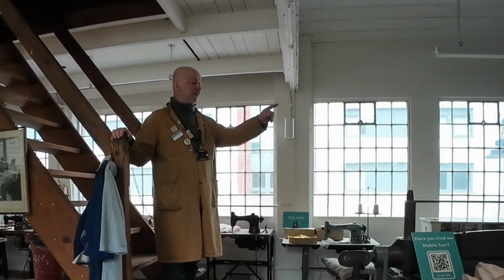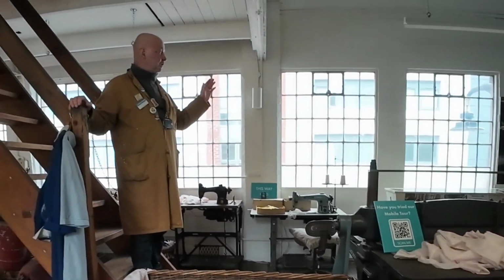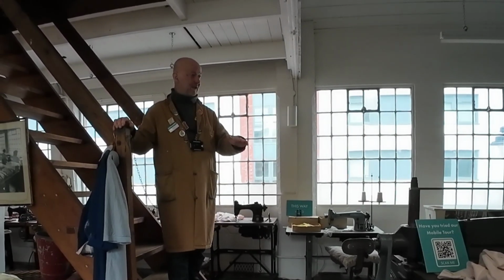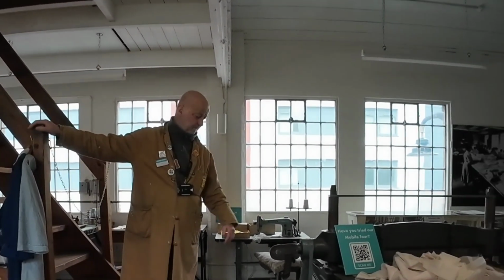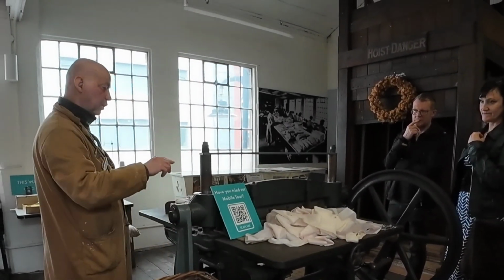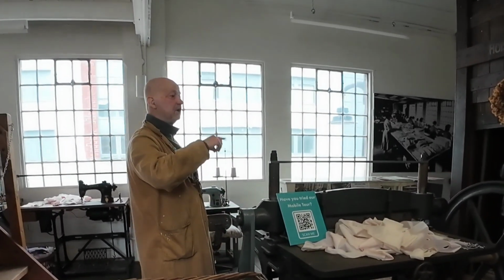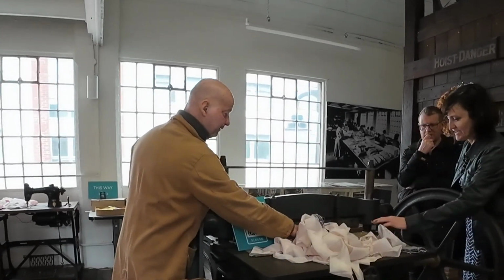Has anybody heard of pinking scissors or pinking shears? This is a pinking machine. A local textile company went broke years ago. John Kelly and Di Davis brought all the machines back here, then extended the room and started concentrating on shrouds. That's when the name changed to shroud room. You place your material on the back here. You then turn this little handle and it brings the material up underneath the blade. You then turn that big wheel and the blade goes up and down and it pinks it for you. And you can also put different shaped edges on. Have a look through that material if you want to. You can also see on the cardboard the different edges.